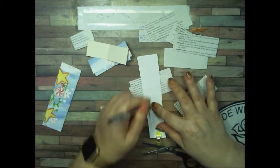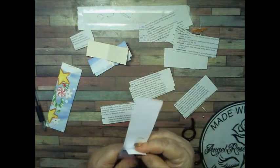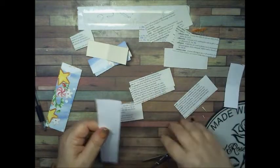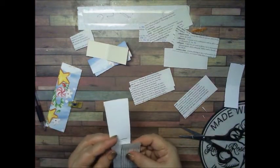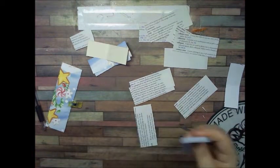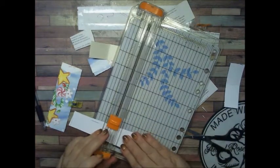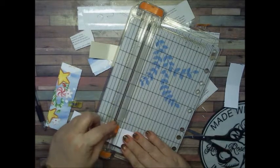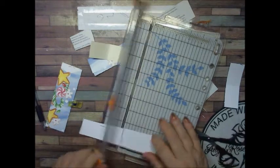Draw my line there and there. Okay. And then move it down here, which is going to be too short. So, what I'm going to do is take all my pages. I'm going to do the same thing. I'm going to cut this way. And I like to sit my blade in the middle and then cut.